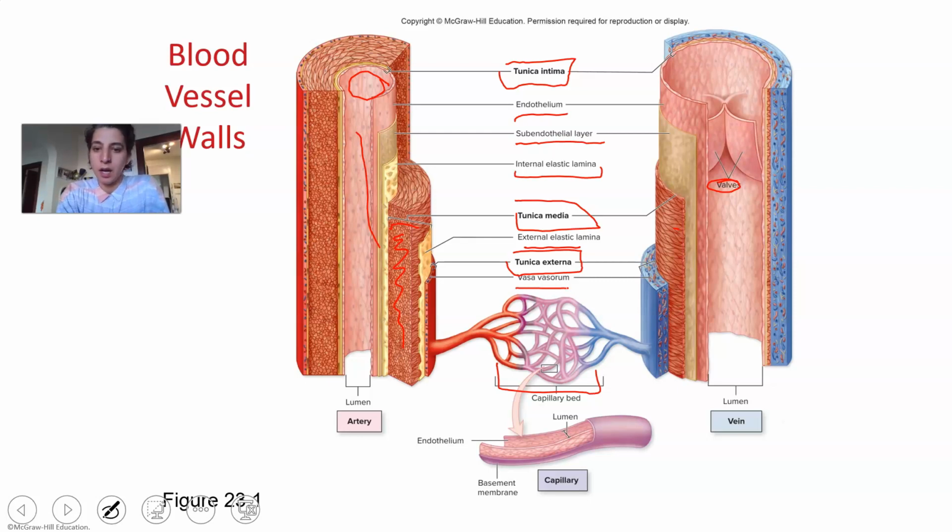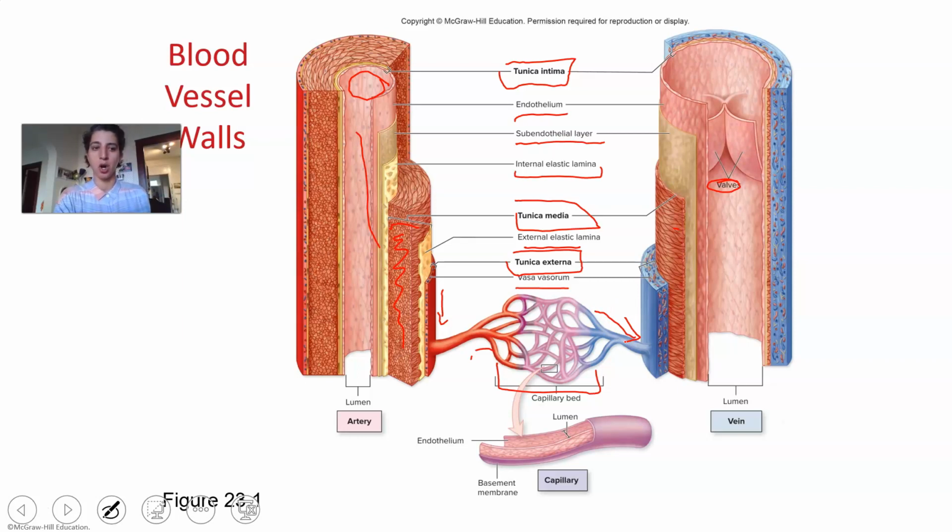Okay, and then leading from arteries, as we travel from the heart, arteries get smaller and smaller and smaller until you get to capillary beds, and we'll take a closer look at this. And then they travel back at the end, the distal end of that capillary bed, to veins and back to the heart, right?